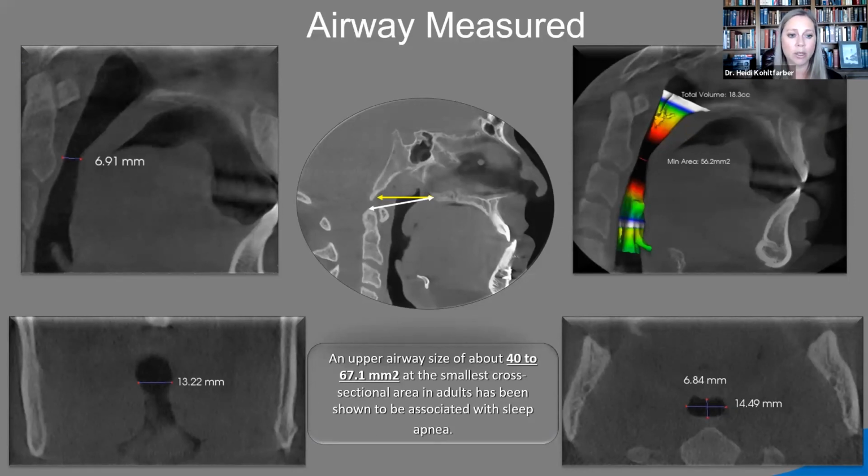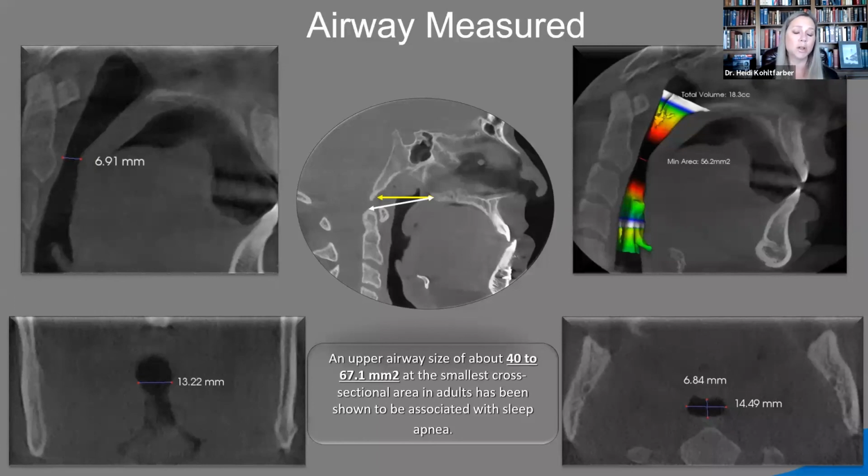When I'm looking at this as far as my CBCTs that I'm reporting on, I'm a little bit more generous. So I'll say if it is 100 millimeters squared or smaller, that we have a limited airway space. And the reason that I went with that number was a couple of things. First of all, we're seeing more and more of the software that's coming out showing us beautiful color maps, but they correlate to something different than 40 to 67 millimeters squared. And so they don't always correlate with what the research says. And, in talking with people and with the developers, they said, well, we're just casting a little bit wider net. And I see no problem with that.